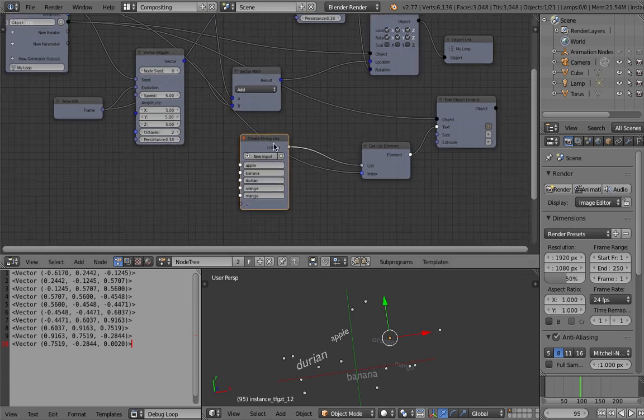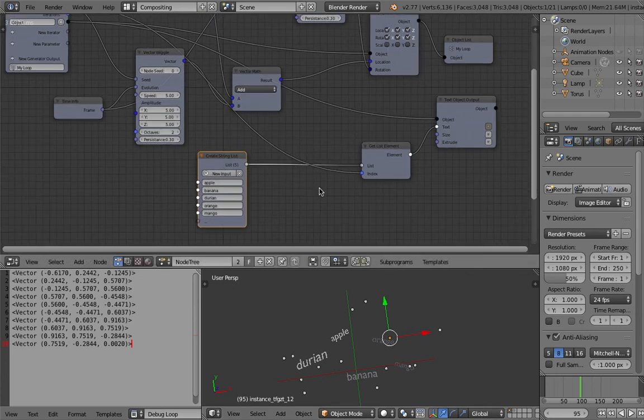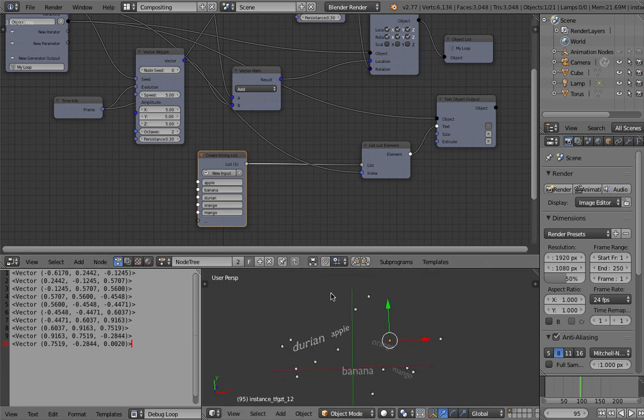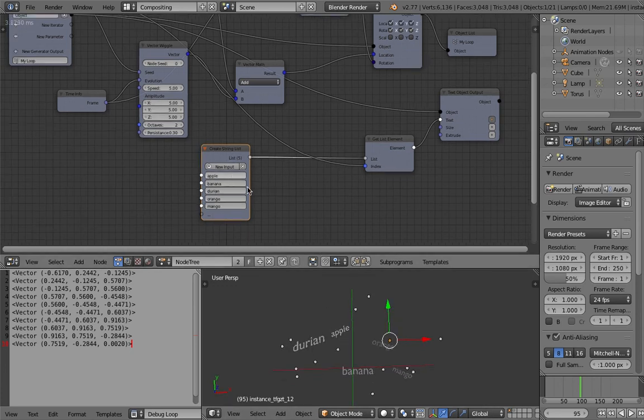That's right. Why is this happening? Because we only give this 5 texts, like the fruit texts. We want a way to grab a random fruit name from this list and plug it into this list.